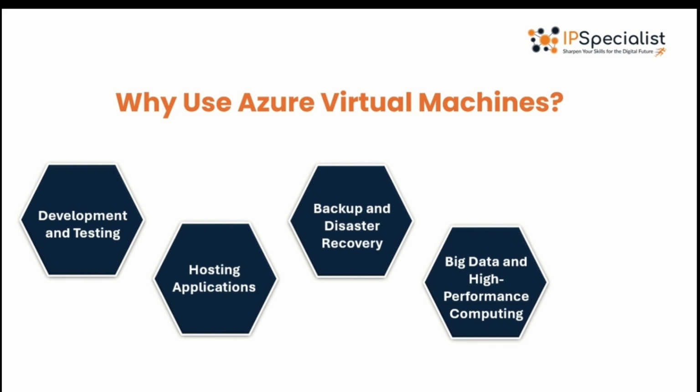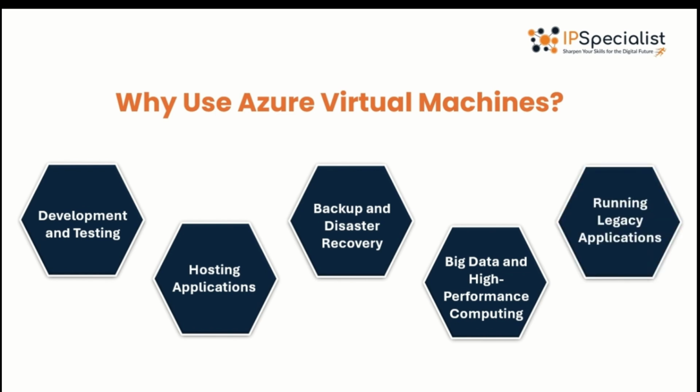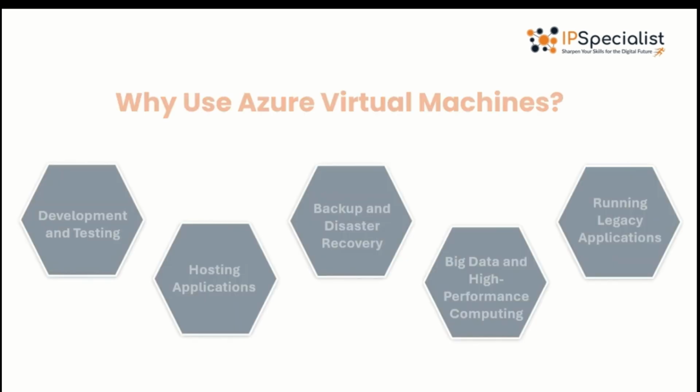Okay, big data and high performance computing. With Azure virtual machines, you can process large data sets or run resource intensive applications by choosing high performance VM sizes. Running legacy applications. Companies with older software that isn't compatible with modern systems can use Azure virtual machines to run those applications in a supported environment. The flexibility of Azure virtual machines makes them a critical component of modern IT infrastructure. Whether you are a developer, IT admin, or business leader, Azure virtual machines provide the tools you need to stay agile and efficient.